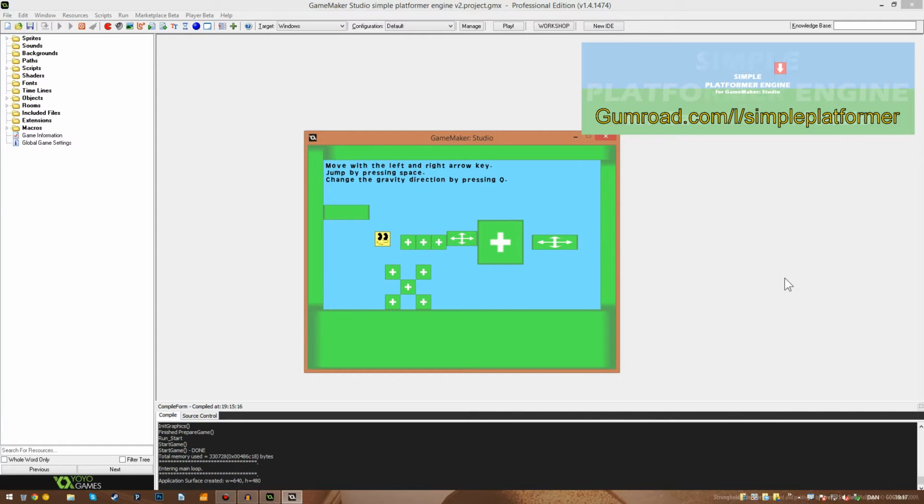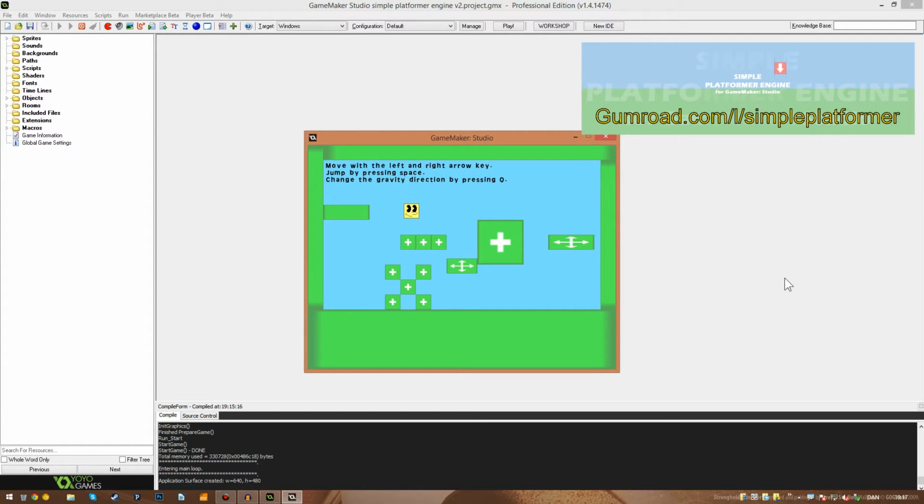An addition from the last version is that we have these extended blocks which will react on the player on collision. You can of course set some stats in these, some flags for how they should react on the player, and then there are these moving platforms which are children of these responsive blocks.